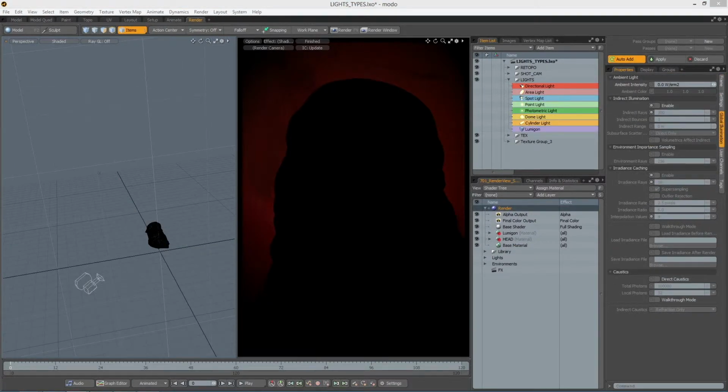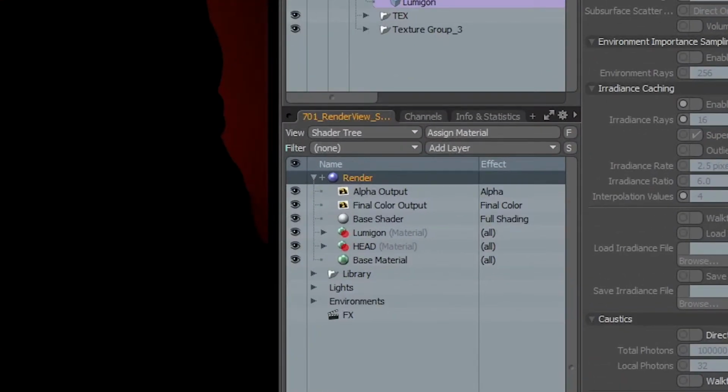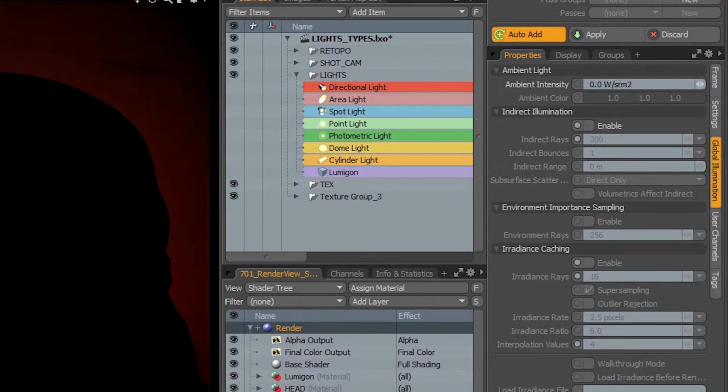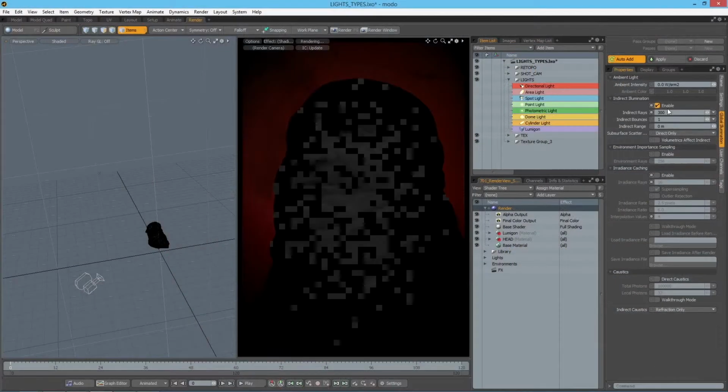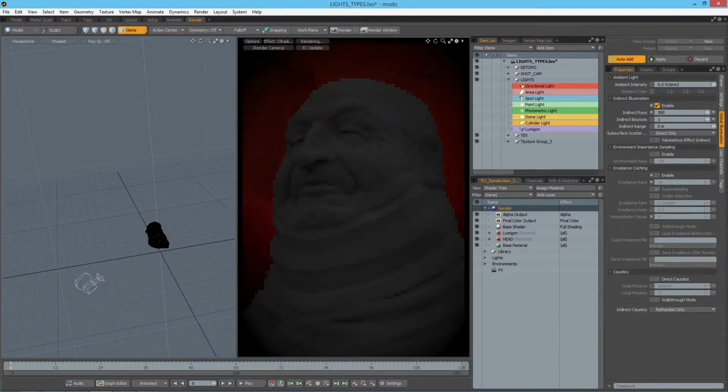First topic that I would like to discuss within this global illumination context would be the geometry-based lighting, or so-called lumigons. They sort of lie in between the HDRI world and lights world. To take advantage of this technique, we need to enable the global illumination inside of your scenes. So to do so, let's just go to the render item and enable the global illumination setting.